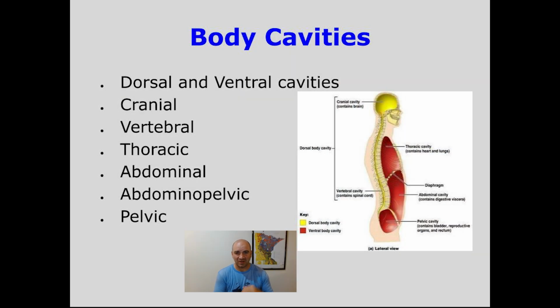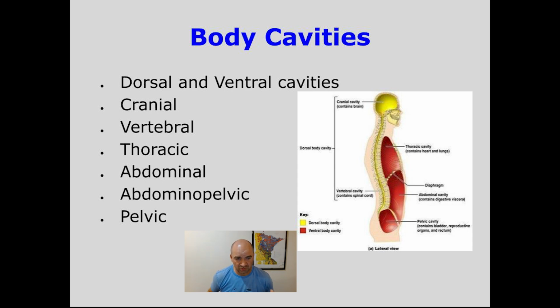So first of all, your body has cavities in it. Okay, and I'm not talking about a cavity in your arm or things like that, but we have some cavities along our torso and in our head that house a lot of our major organ systems. First up, we have, in general, two big categories. We have a dorsal body cavity and a ventral body cavity. Dorsal meaning back, ventral meaning front.